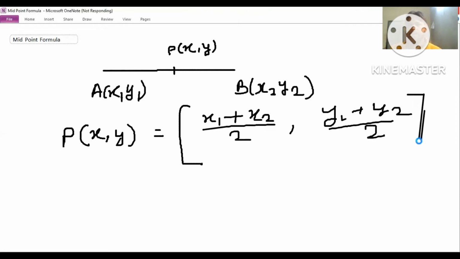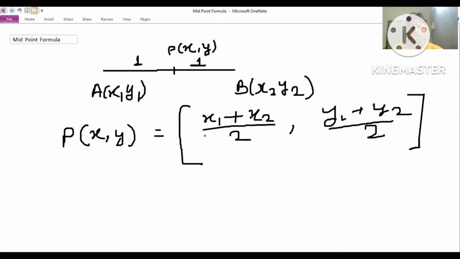Now why is it that we have taken 2 as the denominator in this midpoint theorem? The reason is that the line segment being divided by the point P at its center is being divided in equal ratio, let it be 1 and 1. Just because of this, the midpoint formula comes into existence. So this is one of the implementations of the section formula that is to be taken into account.